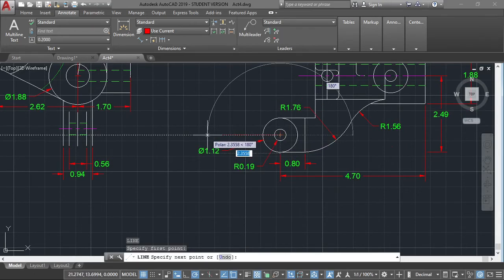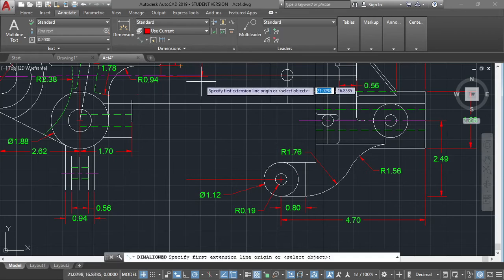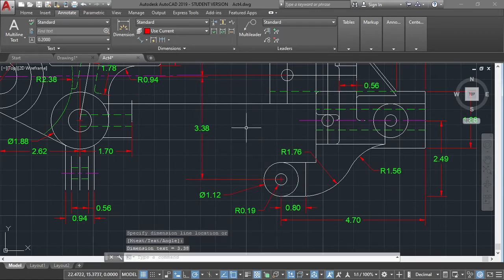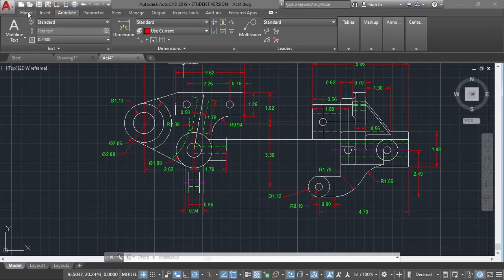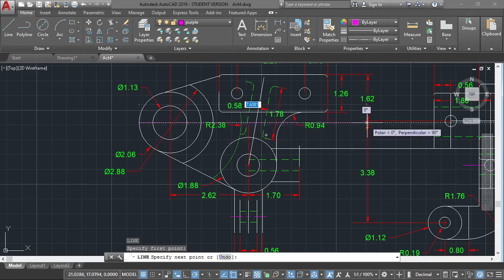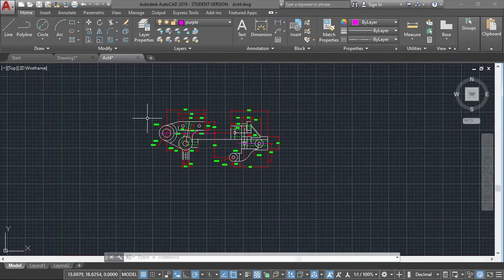On this portion, just insert a horizontal line, which will be the basis of your dimensions. There you have it. So we're almost done, I guess. I'll do a quick and short check after this. I'm going to see if all the dimensions are correct.